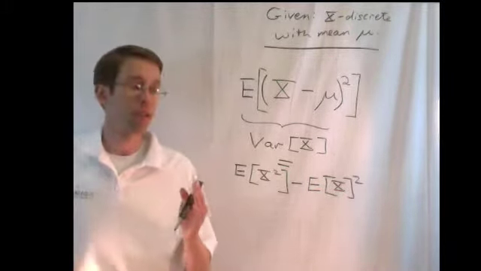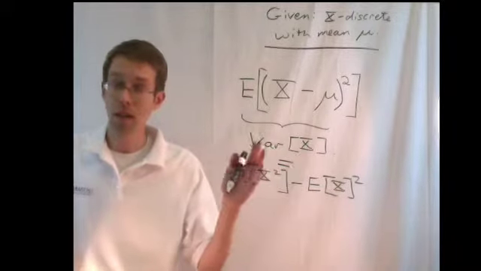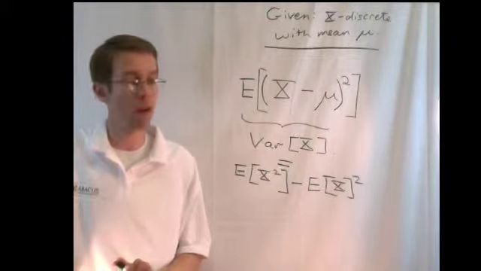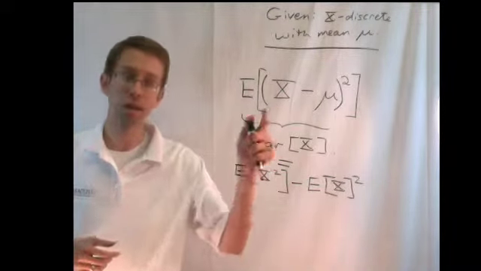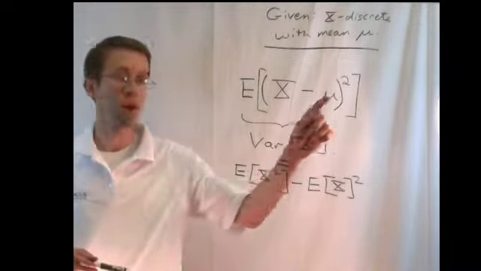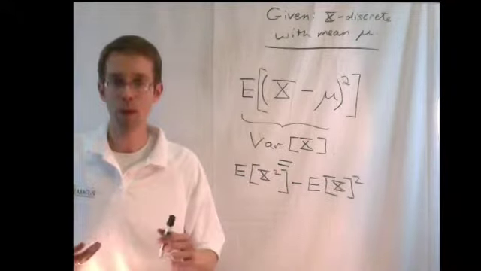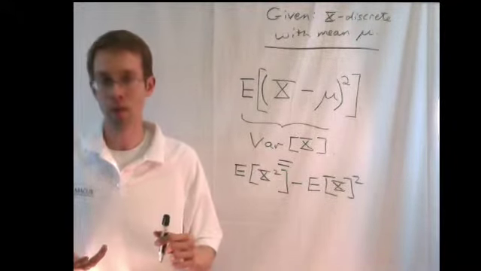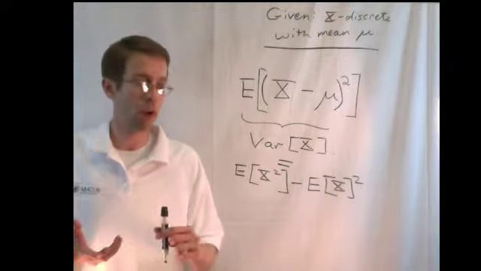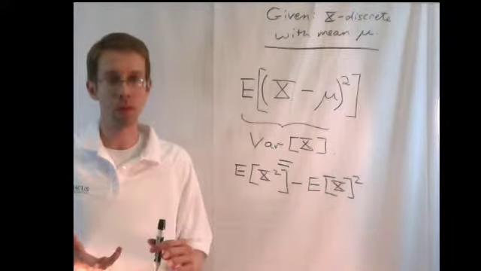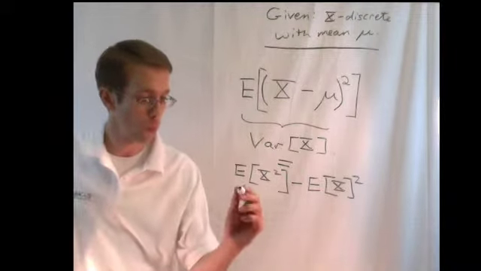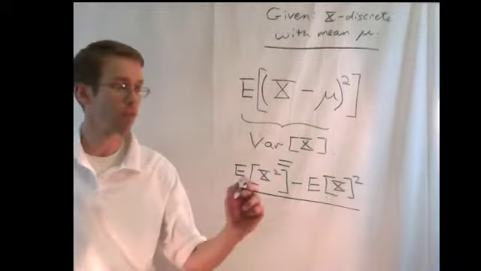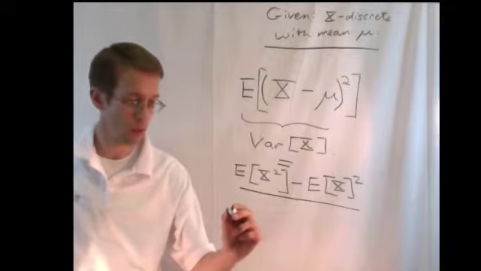Final thing to mention is that the variance of x has a lot of nice mathematical properties, as we'll see later on, but it's kind of not measured in our favorite units. If x is an amount of money, we've squared everything. We've just reported something in square dollars, or square euros, or square British pounds. And I don't really know what those look like. You can't pay for stuff with those. So at the end, we can fix the units by taking a square root.